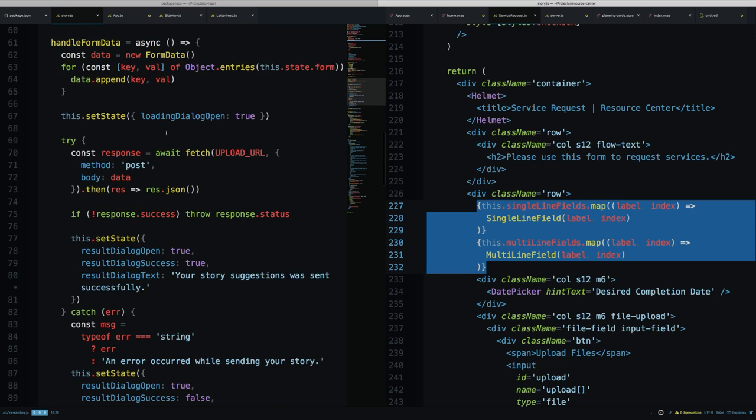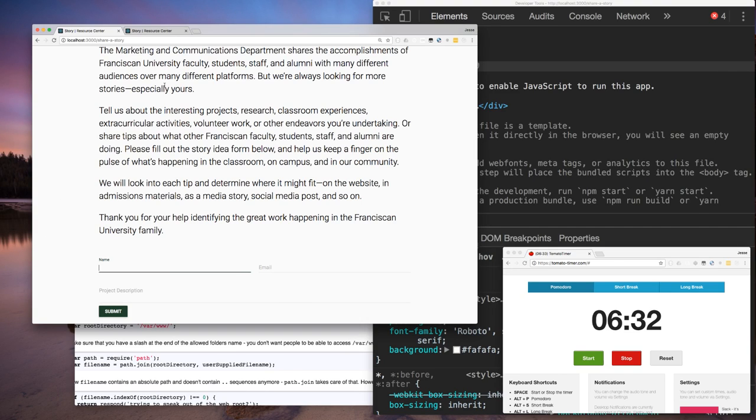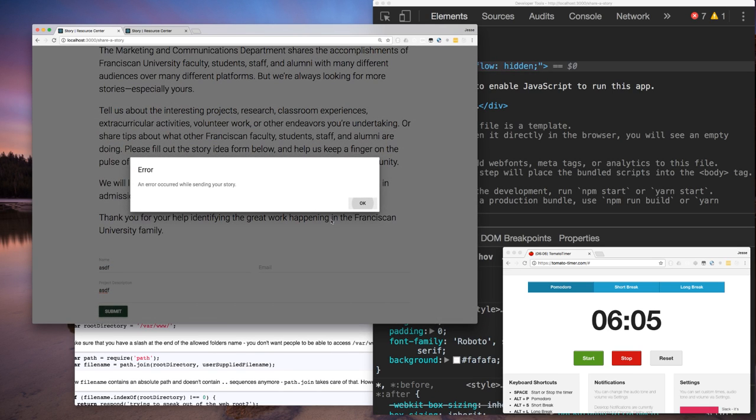Okay, so I think we're ready to try to actually send this. Let me just do this first. I think we'll need to do this on our port 9000. And so we'll have to build. I'm not doing any validation right now on this email. I don't even think it's required. I don't need this. Right now I don't even think it's set. I'll get into what's going on in the server in a second after I test this. Okay, that's what I thought.